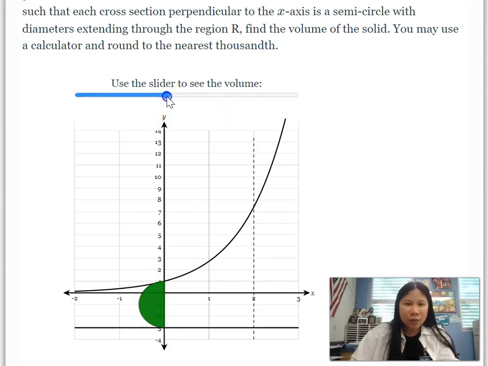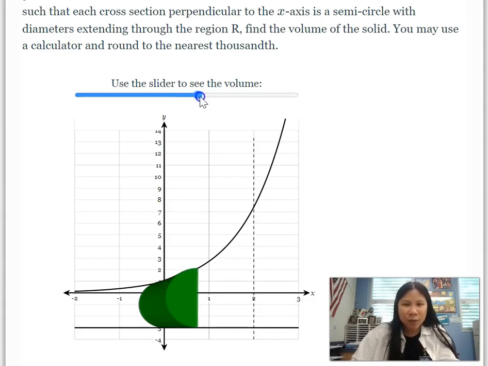And then if I scoot over a little bit, then my diameter actually grows. So do you see how I'm going to make another semicircle, another one, another one? But do you see the diameter keeps growing each time, because it's going to match the length from the curve to y equals negative 3. So as you keep going towards the right, that diameter keeps growing. So the area of each slice is actually changing every single time. So our goal is to find this total volume.